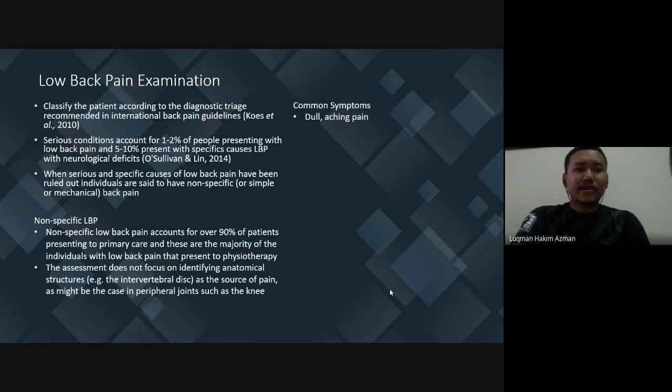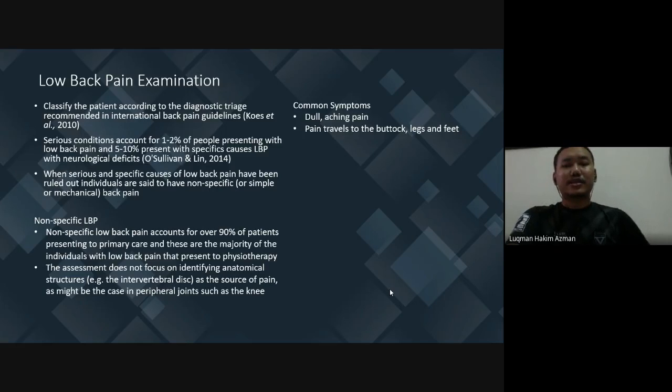And the common symptoms for low back pain. In the common presentation of acute low back pain, the pain develops after movement that involves lifting, twisting, or forward bending. The symptom may start soon after the movement or upon waking up the following morning. So the first one is dull and aching pain. This symptom remains within the low back and is usually described as dull and aching rather than burning, stinging, or sharp. This kind of pain can be accompanied by mild or severe muscle spasm, which limits mobility and also aches the hip and pelvis area.